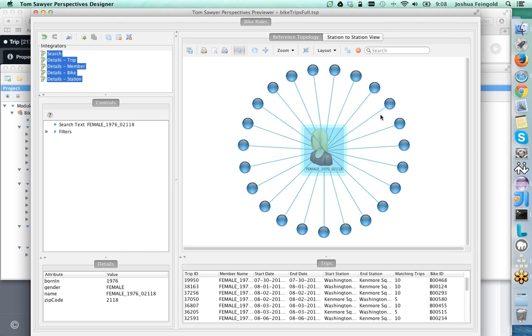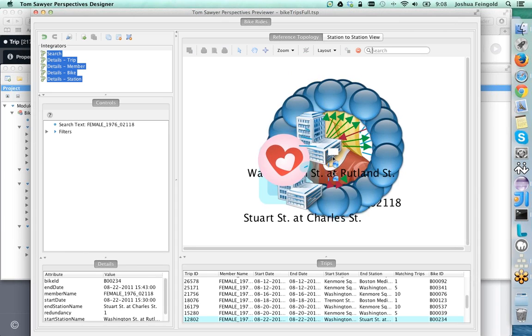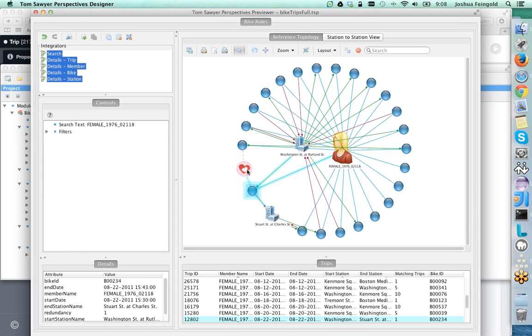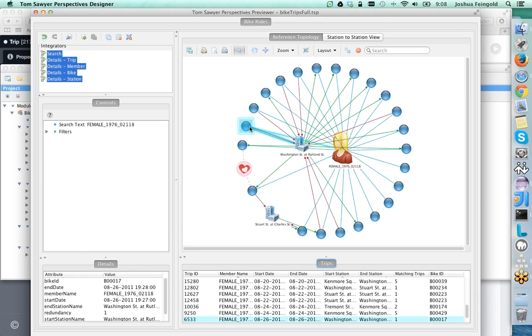And we can see all of the trips that we've loaded down here. We can load the neighbors of this trip to find out what the bike was. So we've added this little heart icon because this is a set about bikes, and we love bikes. So we're just going to put a little heart here. We now know that this bike is shared between these two trips. We know that this station is the start and end station for this trip here, right, because we've got the green line showing the start and the red line showing the end.